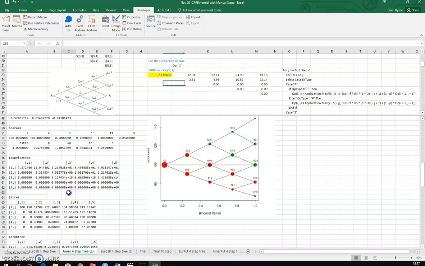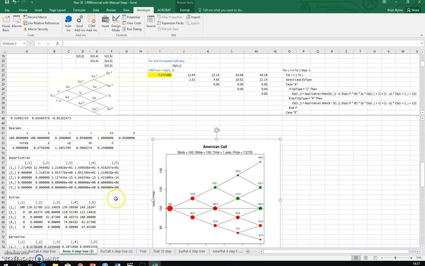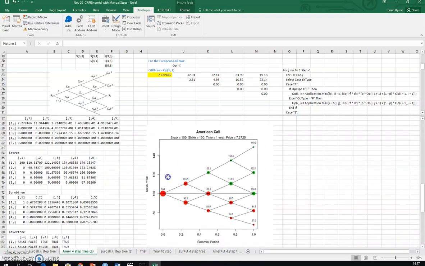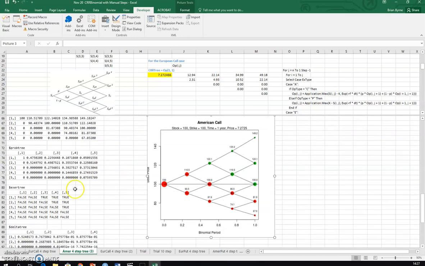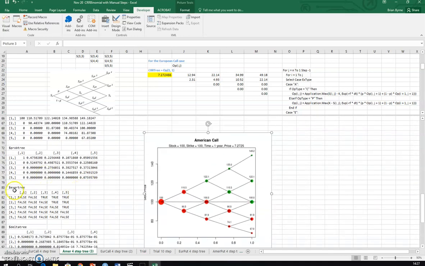The option price tree is also very useful in terms of understanding the dynamics. We can also see from the tree that there's early exercise. We obtained that using the binomplot function in R, and the green in the exercise tree denotes early exercise.